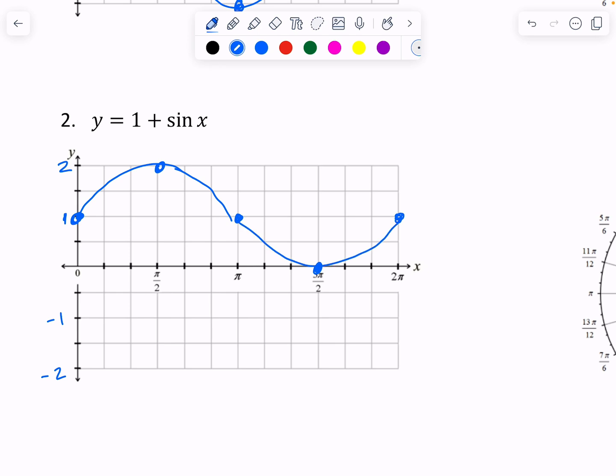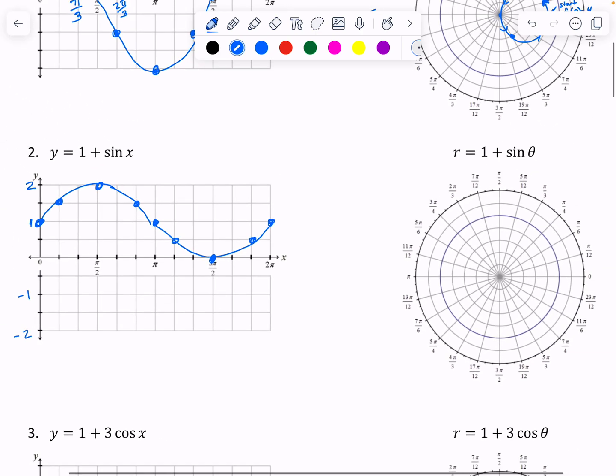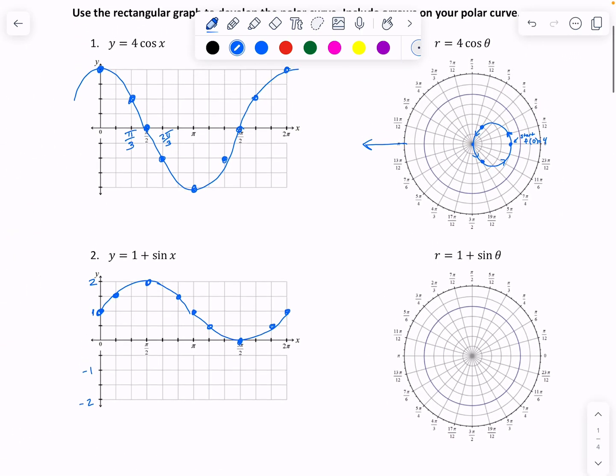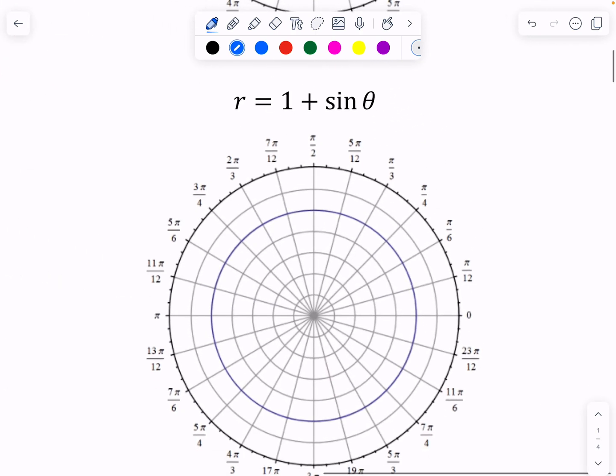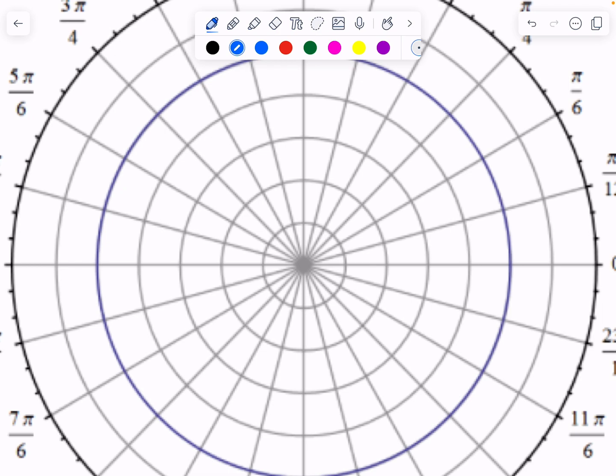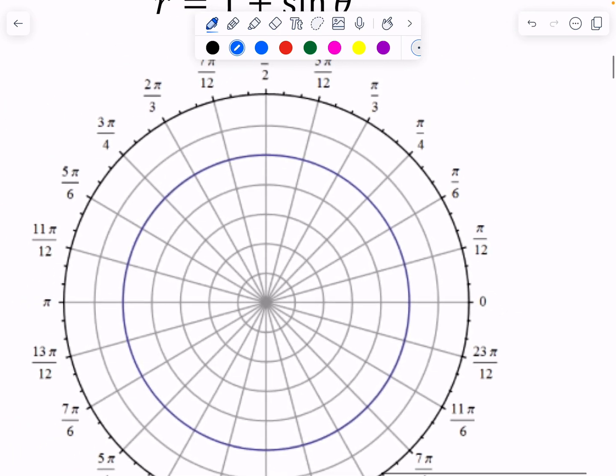We should have, sine is going to equal one half at the pi over six family. And so these are nice numbers perhaps to work with. So now what are we graphing? Well, at zero, at zero radians, we are at one radius. So we have the point zero, one. Do you know what, let's make, let's change the scale too. Let's say that this is, let's call this circle right here, one. And we'll call this circle two, and we'll call this circle three.